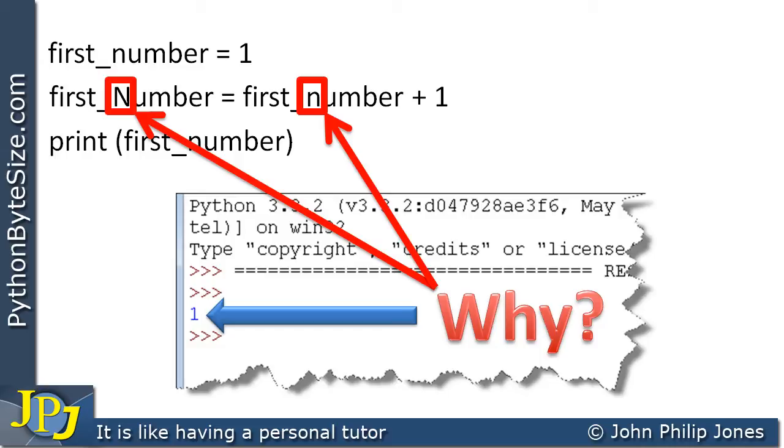So the very fact that Python doesn't have a pair of eyes like us—it represents these things differently internally—these are treated as completely different variables, even though to us they look the same. They're not actually the same because of that one position being slightly different.